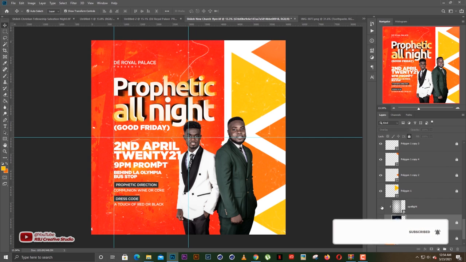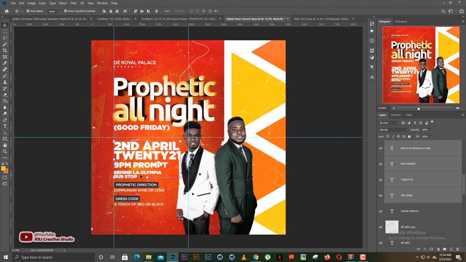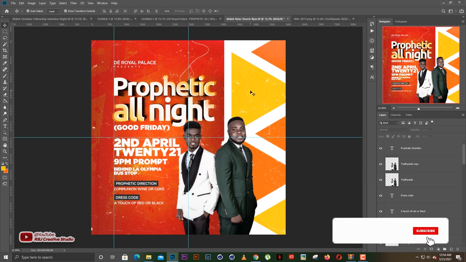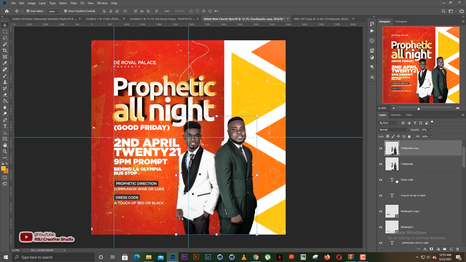How about reducing the opacity for the spotlight? Just a little bit. Yeah. Nice. I think this is cool. Okay. The reason why my backgrounds are so complicated that you can't do them is I take my time to create them. I make sure my backgrounds are really working and complementing the design. Yeah, that is one thing I don't joke with.